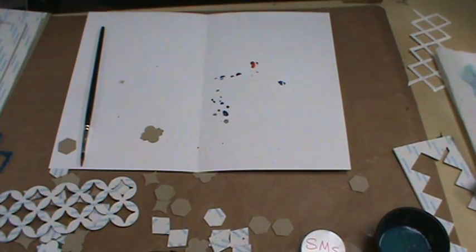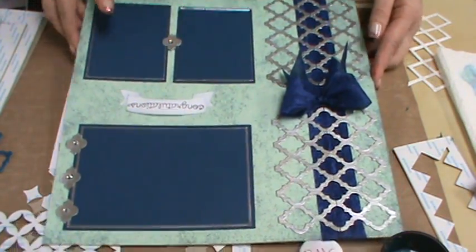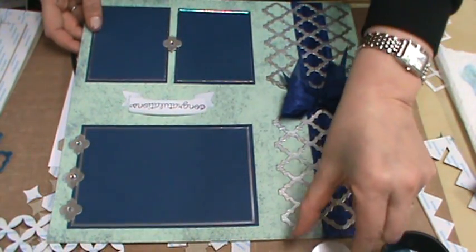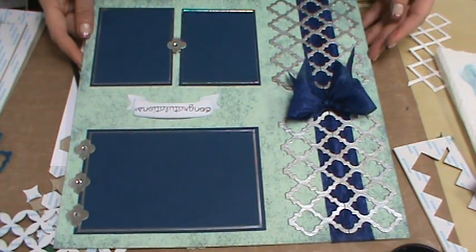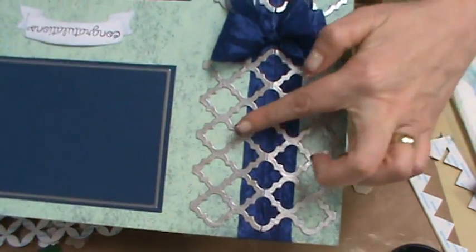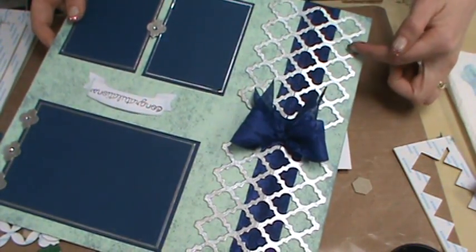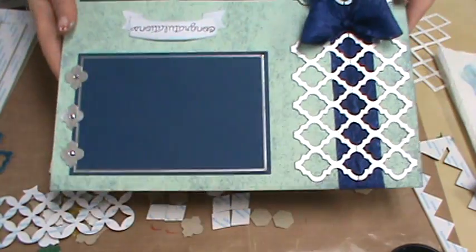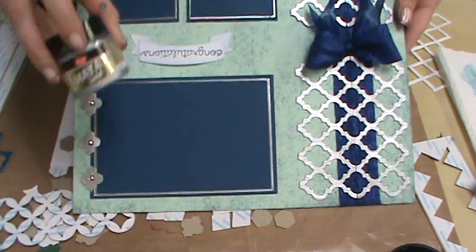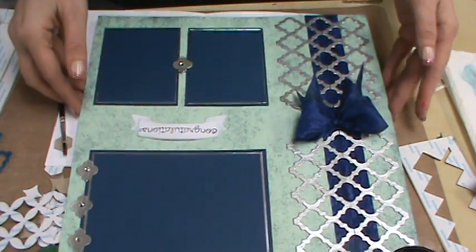And finally, we have our layout. Now, Mary Lynn was out sick this week, so Yvette had to do this. And oh my gosh, she does not do layouts. She is a card girl. I have to tell you, I think she did the most amazing job with this layout. She went ahead and she took the frameworks and she combined them together. So you can see it goes all the way up. She's got the little decorative element over here. She used the Maya Road silver to paint everything. And I think she did a tremendous job.